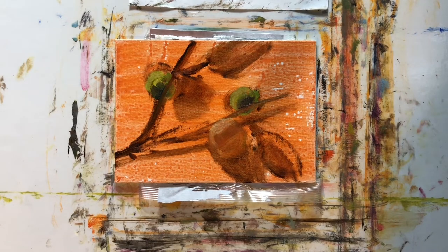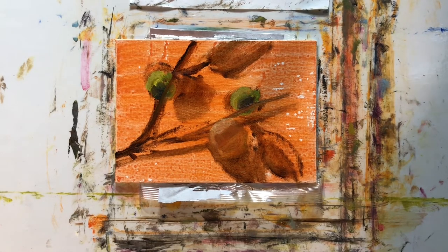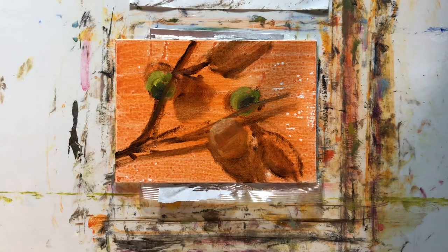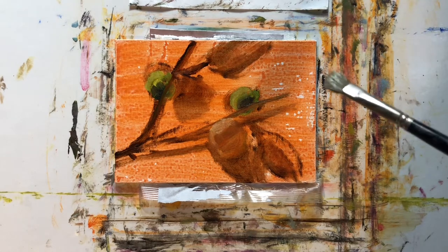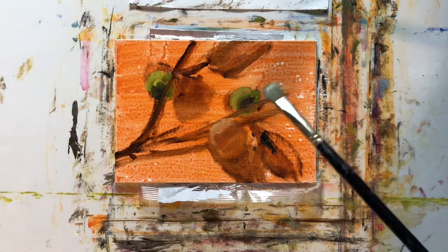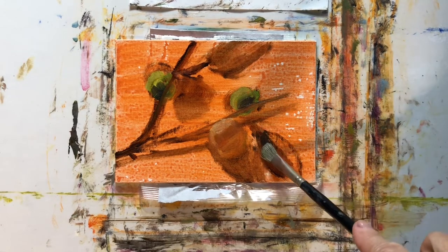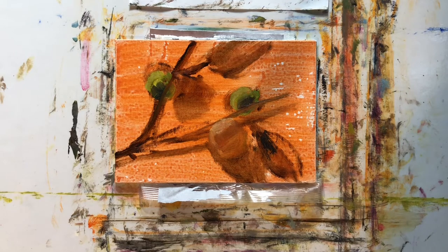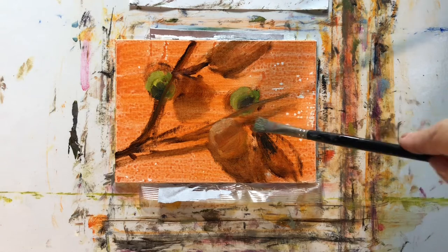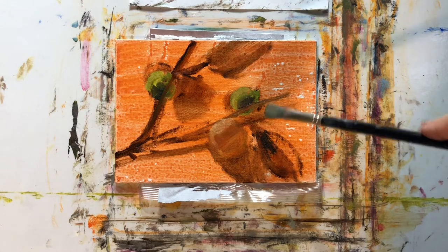Okay, so let's work on our leaves. I'm going to go with a bigger brush. And we'll work with that really dark that we mixed up, which is ultramarine and Indian yellow. All right, let's look for the darkest part of these. This one's very dark right in here, and I think some of that might be because it's blocked. Okay, now let me make sure I'm getting things where they belong.